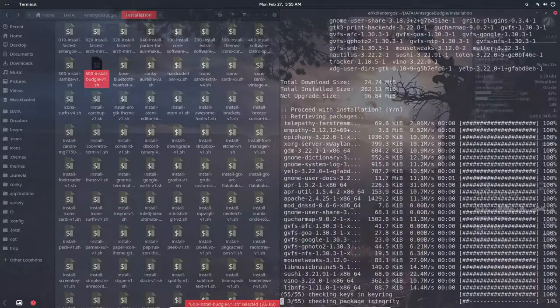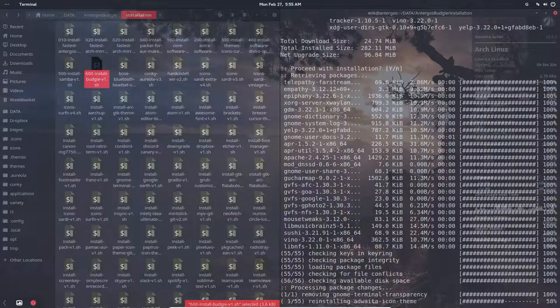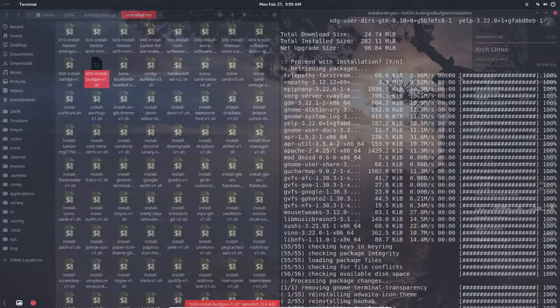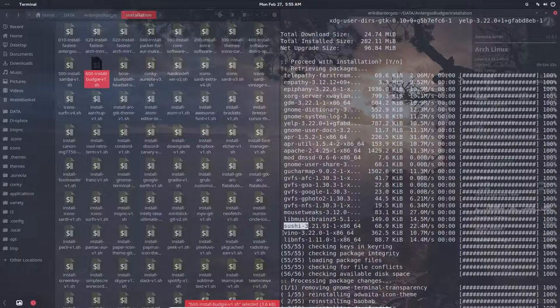All right, well, we'll have to install our GNOME transparent theme again in order to have all the GNOME packages. As you can see, some of them had to be reinstalled, like our new Empathy, Epiphany, Xserver, Xviolent, GDM. GDM is of course not really wanted, but it's there now. I even have sushi and wine.